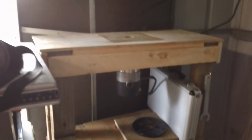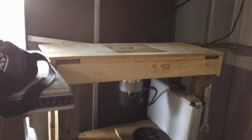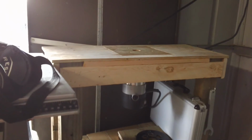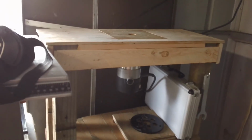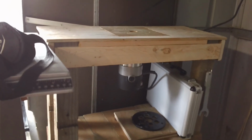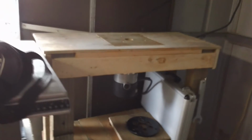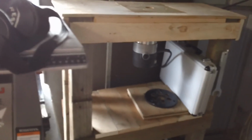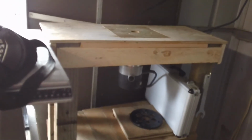This will have to do me until I can afford to get the materials that I want to build one like Steve Ramsey's over at Woodworking for Mere Mortals. Anyway, yeah, he's got a real nice table. But to me, this is free. I got all the wood from pallets, so it's reused, recycled, however you want to put it. Anyway, that's all.